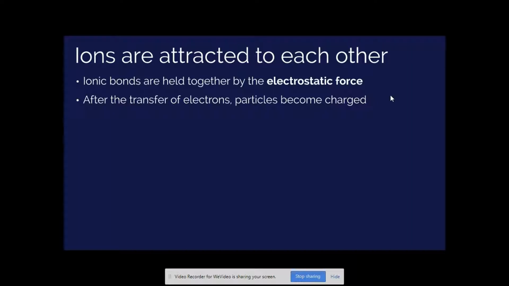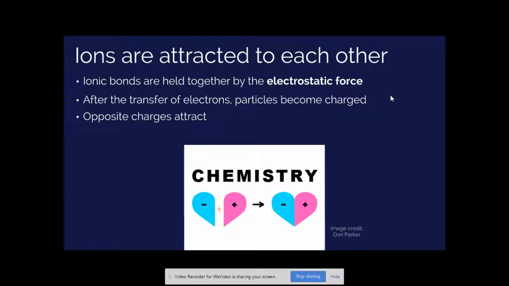And so when we make ions, they get a charge. It can be either positive or negative. And remember that the opposite charges will always attract. You might have heard this before, that opposites attract. And so the same thing is happening with our ionic bonds, that we have some particles that have a negative charge and some particles that have a positive charge. And when they come close together, they are attracted to each other, kind of like the two sides of a magnet. The North Pole and the South Pole are always attracted to each other.